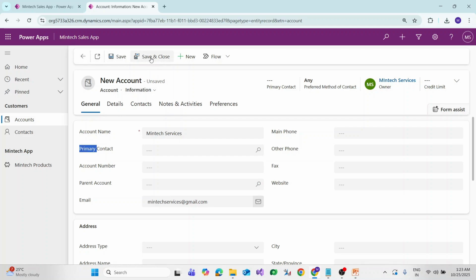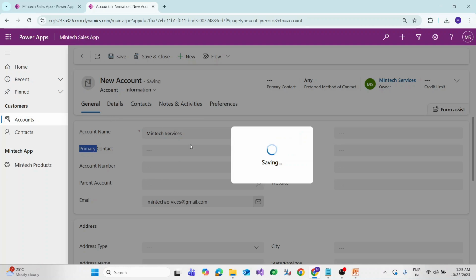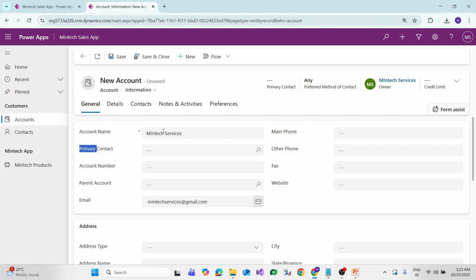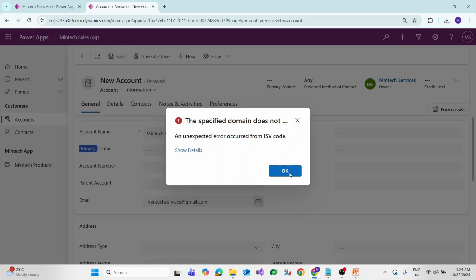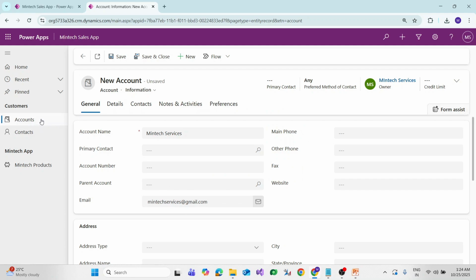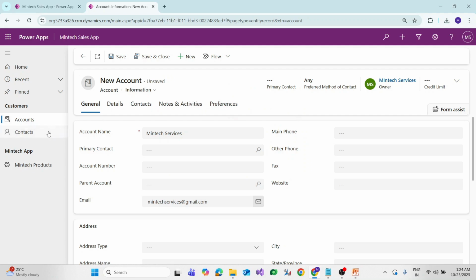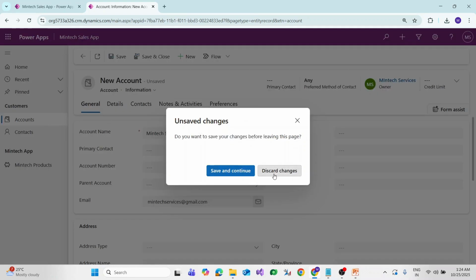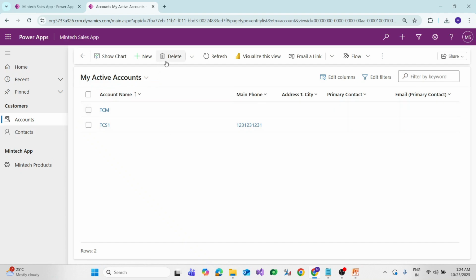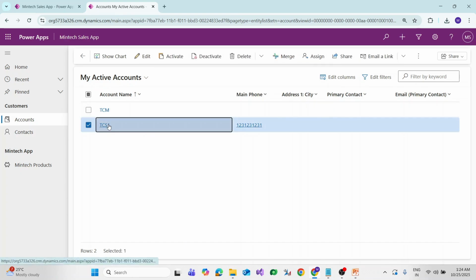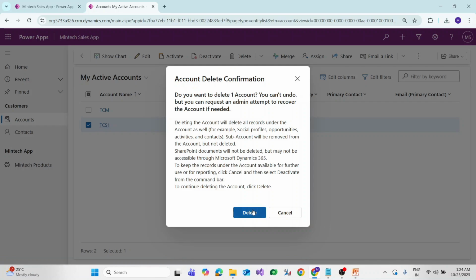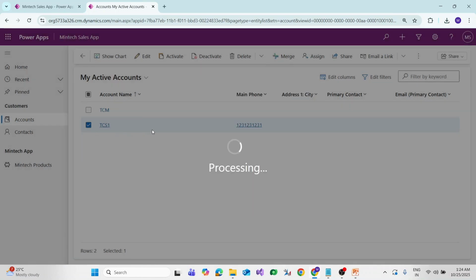If you click on the save button, your record gets created, Mintech Services. See how the record got saved? You did not write any code for saving this record or for deleting a record. Like I am deleting TCS1, now I click on the delete button and it will delete your record.